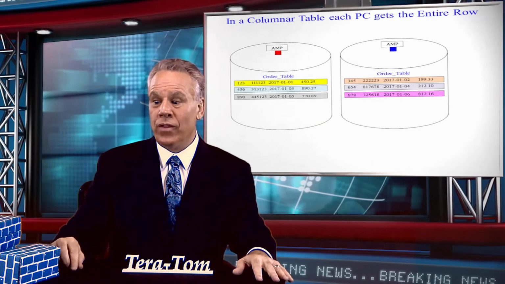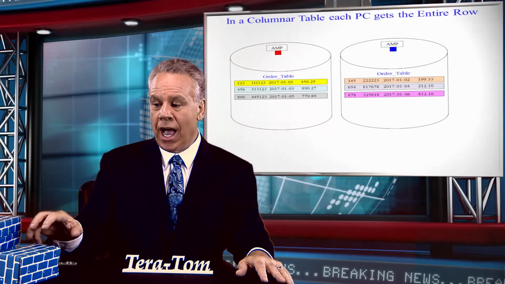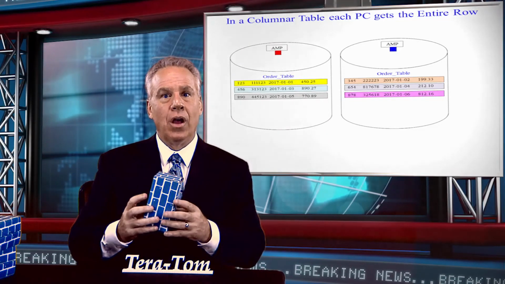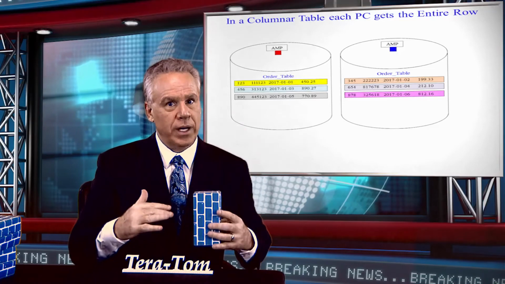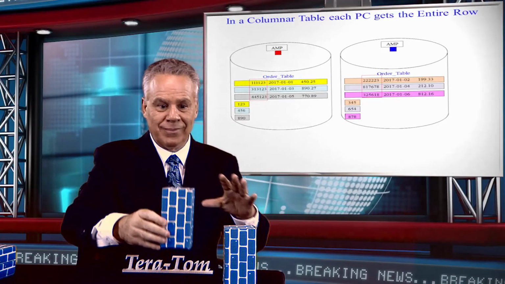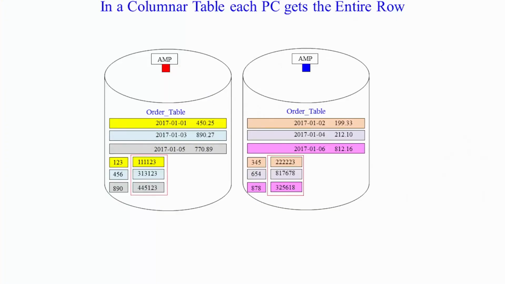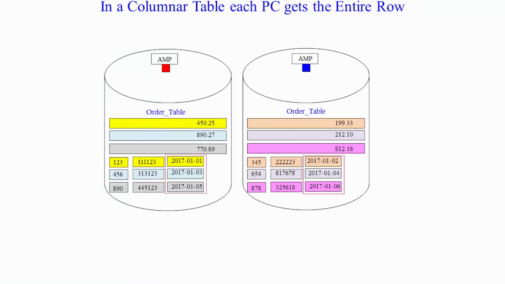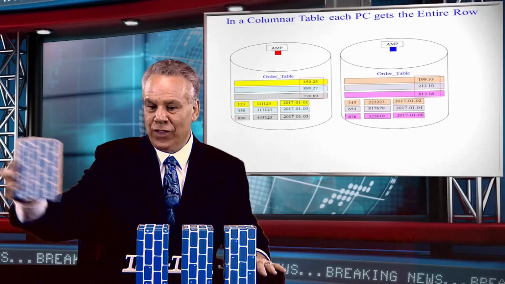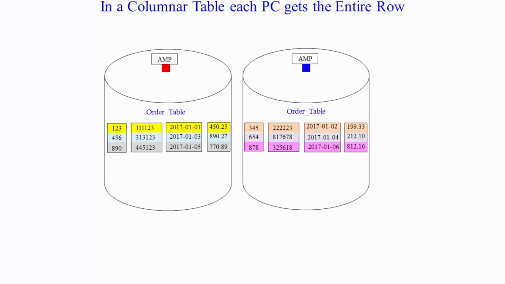But when they get those rows, they'll say, this is a columnar table. I want you to store, of the rows you own, PC, I want you to store the order numbers in a block. In a separate block, but same order, put the customer numbers. Put the order dates and the order totals. This isn't one big block. This is 4 separate blocks.